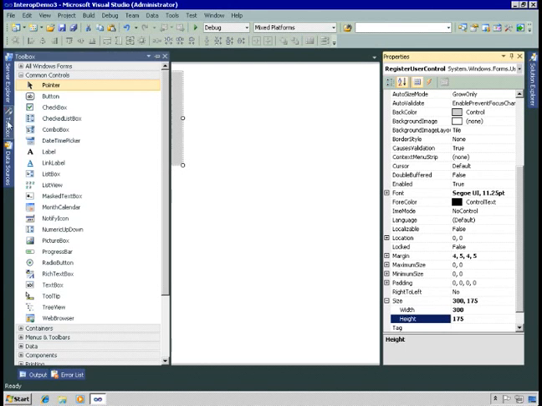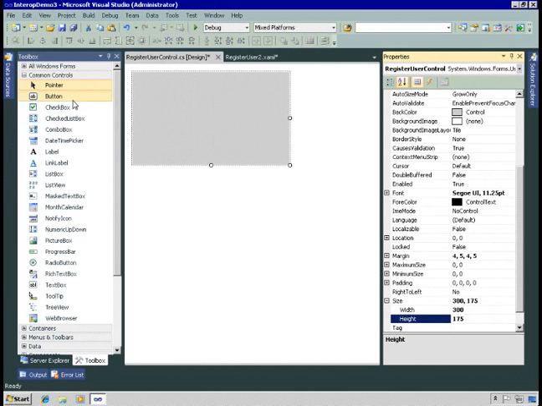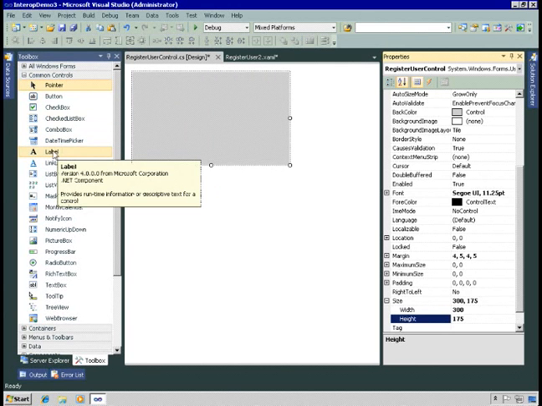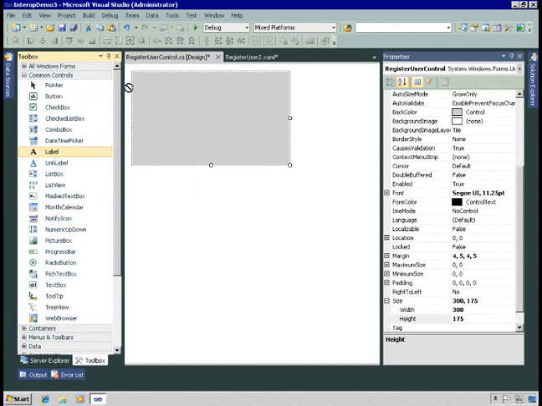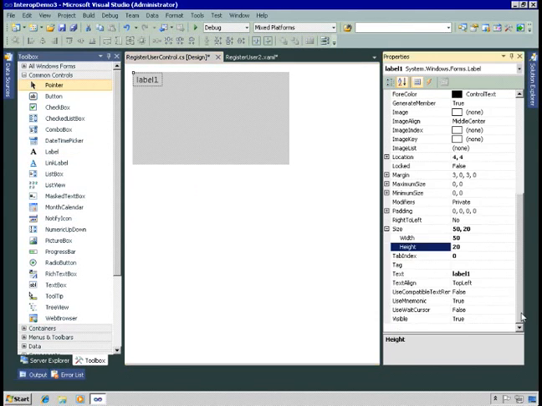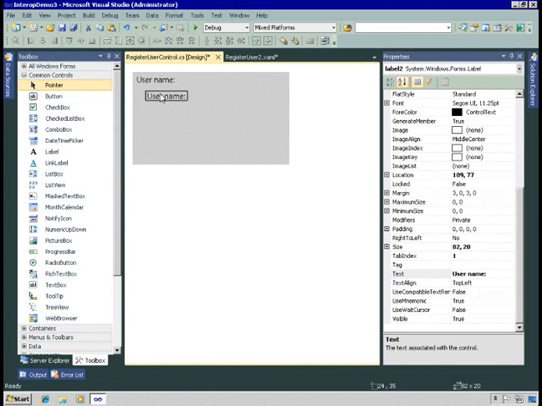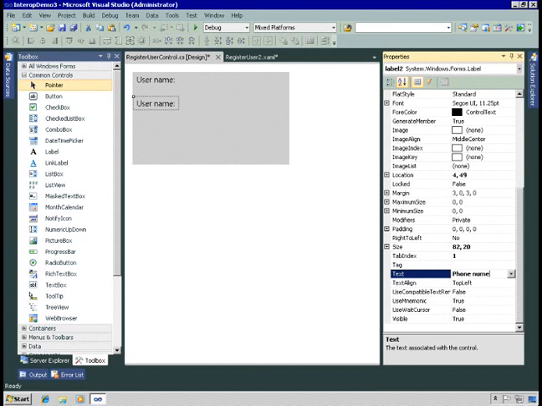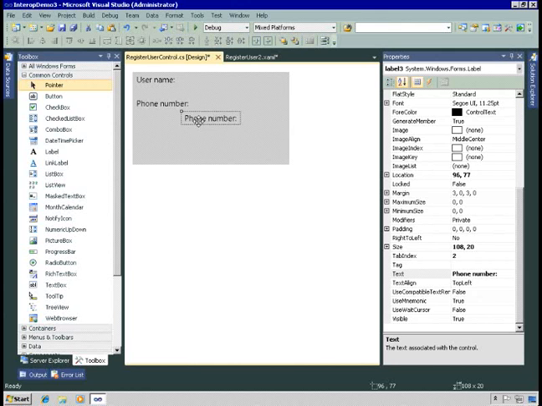And now I'm going to add controls to it. The toolbox shows me WinForms controls because I am creating a Windows Forms user control. I want a label, and this label is going to say username. Then I want a second label that will say phone number. And then finally, a label for password.